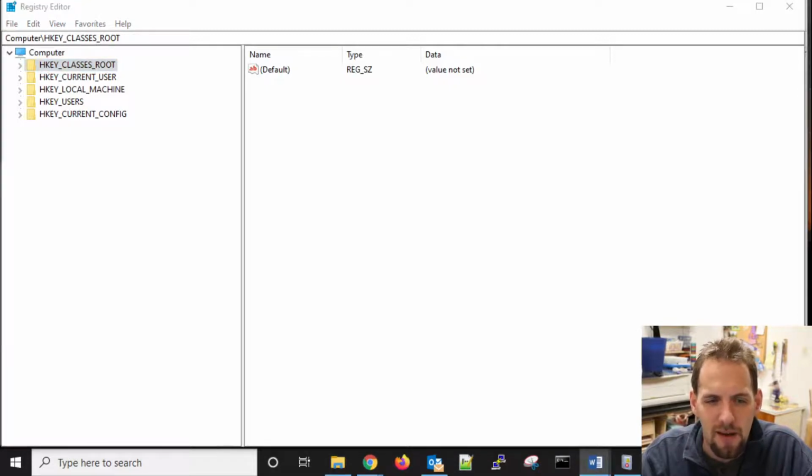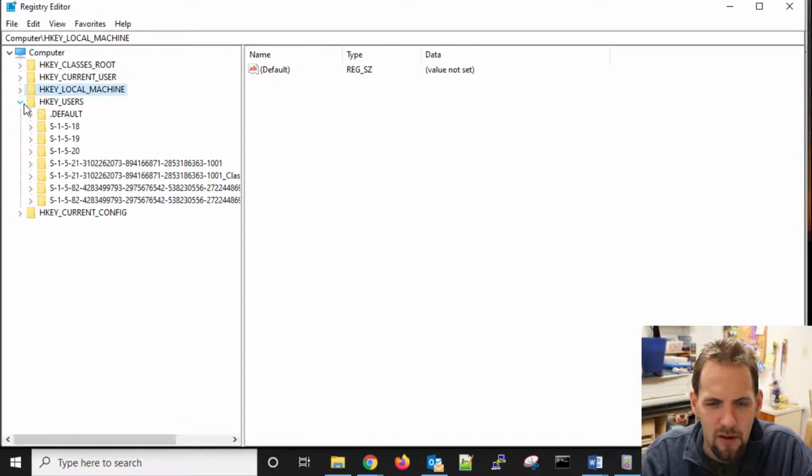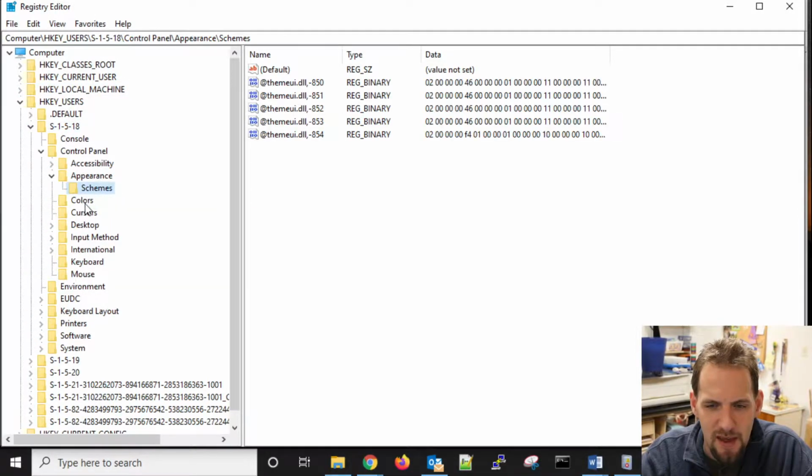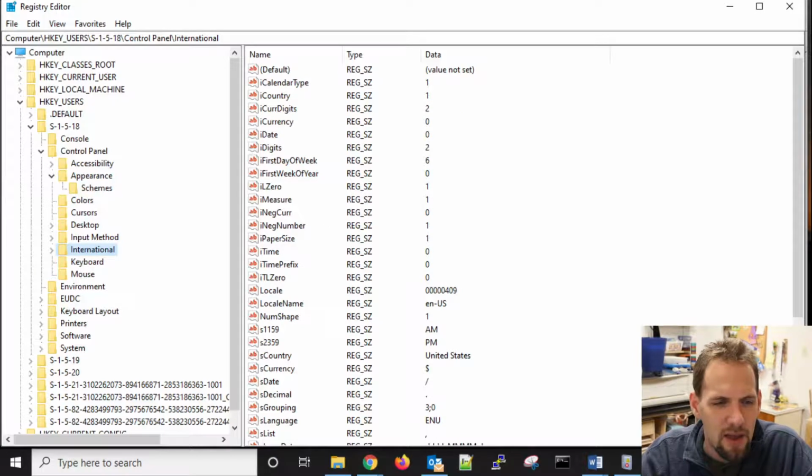There are two basic concepts that we need to be aware of. So we have registry keys, which are objects that are basically folders. So you can see all these different keys over here on the side, and as you kind of just keep diving down into them. All right. And then we have values. So keys look like folders. Values are a bit like files, and they contain the actual settings.